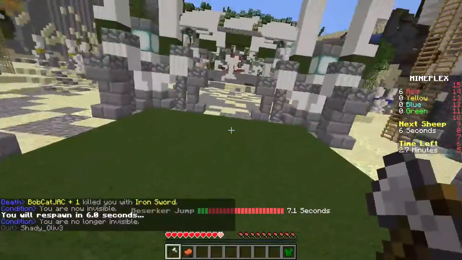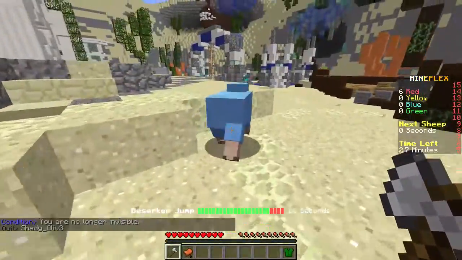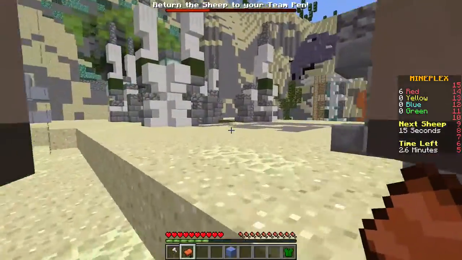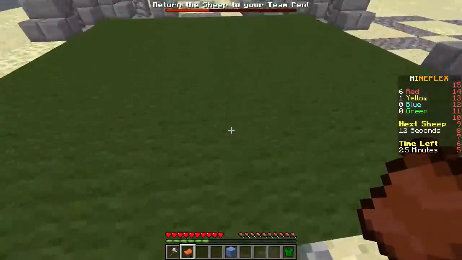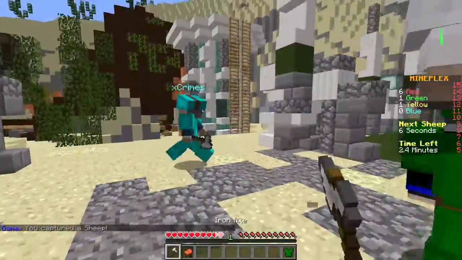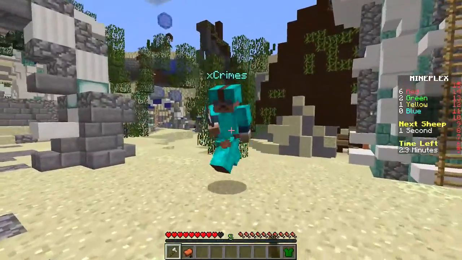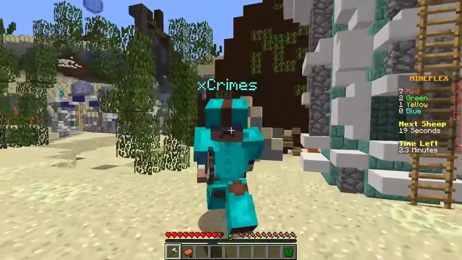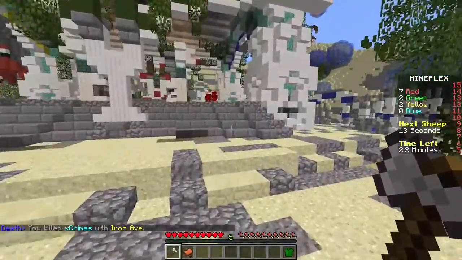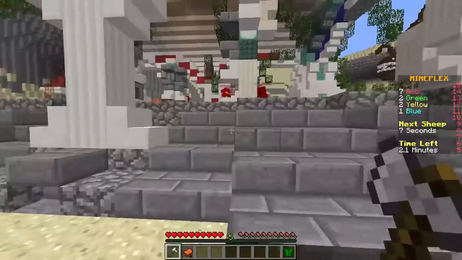I don't like my team. They're not good. Little blue sheep. Run, run, run. 16. And I got a green little sheepy. You, get away! Get away! That's right. You don't steal our sheep, okay? Great. Me and Yellow are tied.